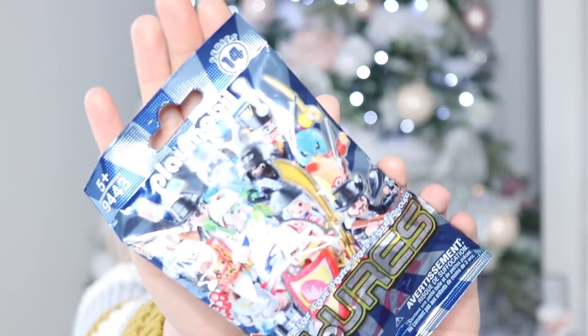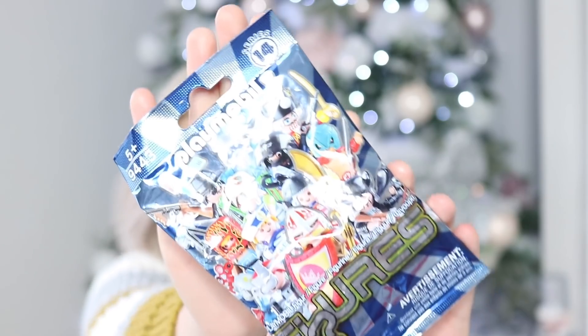I also picked up a little Playmobil set — it says five plus but I'm sure it'll be fine. I picked it up from Tesco and you get one character: there are pirates, firemen, miners and all sorts. The one character inside can basically just sit down and it'll keep him entertained for a little bit on Christmas day. Again just a couple of pounds.